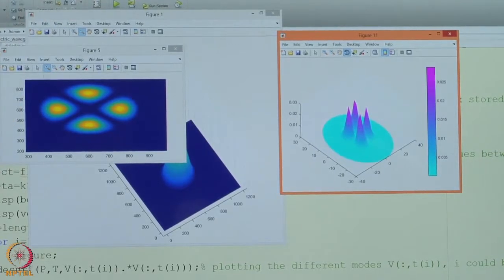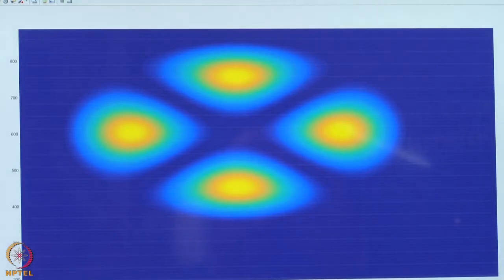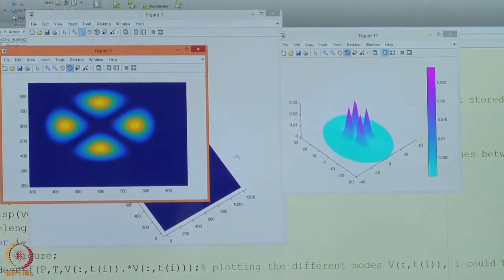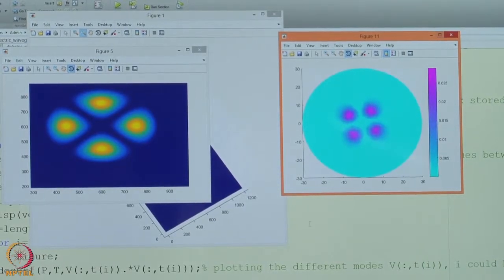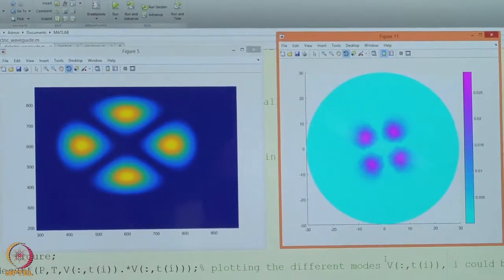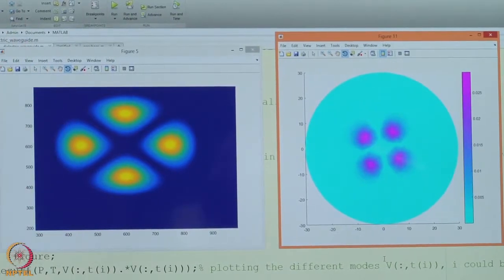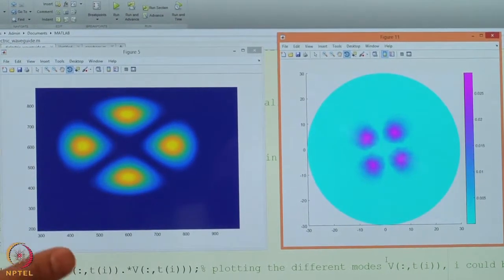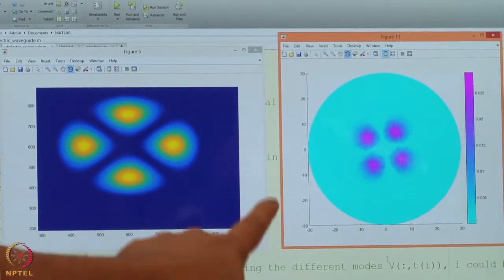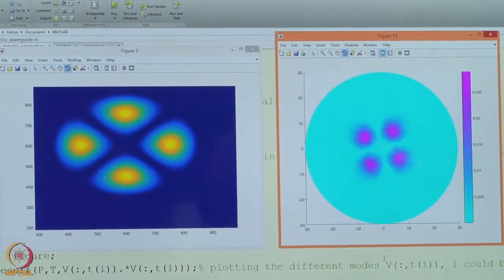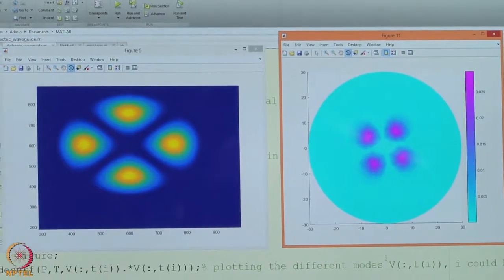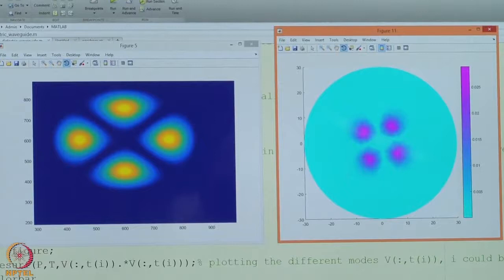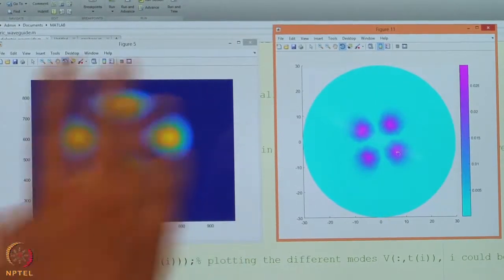So maybe you can show it in the right way so that it's easy for us to compare. So we are seeing the XY plane. Here we'll also do the same thing. We'll see the XY plane. These are the two results of the same modes. On the left hand side is the analytical result, and then you're seeing the finite element result. What we see is there is a slight shift in the mode itself, let's say around a 45-degree shift. Could you please explain why this is?